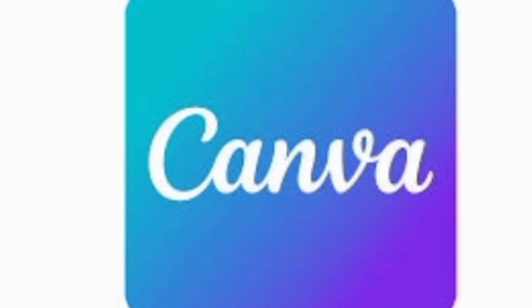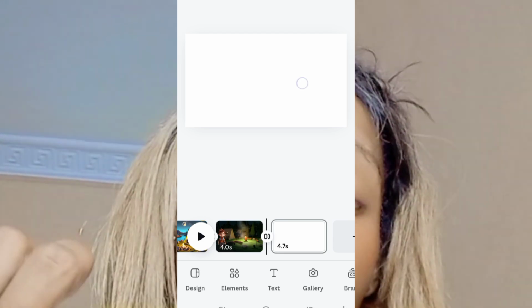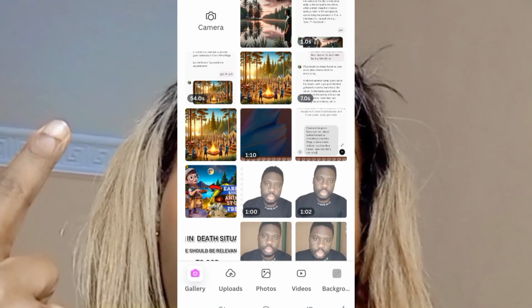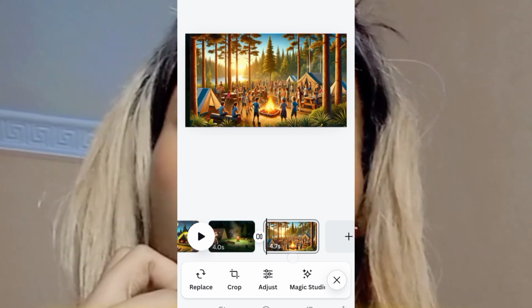And don't forget, guys, in case ChatGPT gives you an image which you don't like, you can always generate new ones. All right, heading back to our Canva, which we stopped at in part one. So we'll add more images, which we've already generated from ChatGPT. Now we want to be animating it.